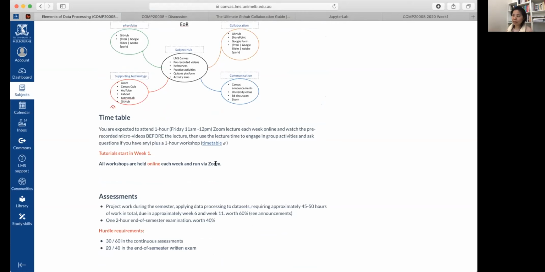So the timetable, it is a 1 hour lecture because I have flipped the class. So the Zoom lecture is only 1 hour. Traditionally, it is a 2 hour lecture. So the other hour is turned into a flip class. So it's asynchronous learning where they use this time to watch the videos, etc. And we tell them that they need to watch it before they come to the live lecture.